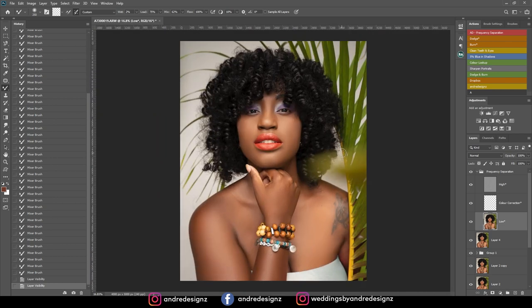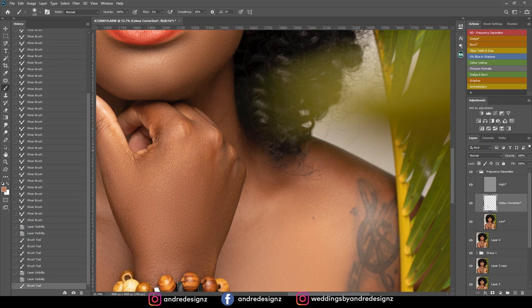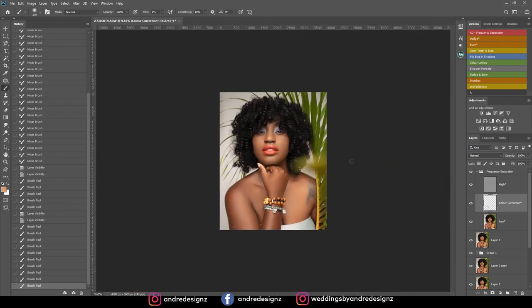I think I'm okay with what I have so far. Here is a little bit dark — I'll press B for the brush, put it at 1%, sample right here, and brush right here with a bigger brush to just lighten it up a little bit. Before and after — good. Here we still have some discoloring — sample from here and paint. This video is at 19 minutes so far.